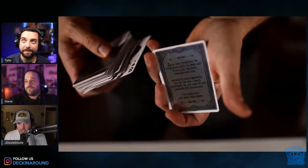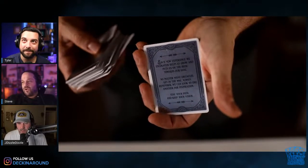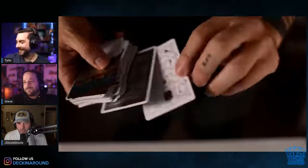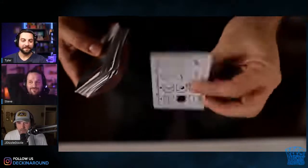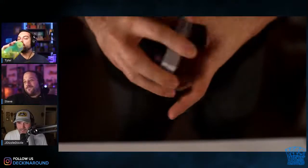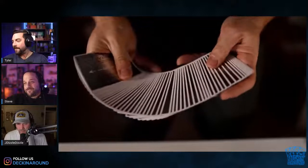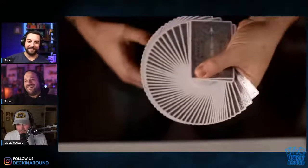Nice. So is that like an extra card with the little quotes on it? Little quotes to get you up in the morning. And then I like this. What was this? Oh, this is like a little key for all the stuff that's on the cards, right? Exactly. Yeah, dude. You know what? It's about storytelling. People like stories. If you create a deck that doesn't have storytelling, nobody likes that. Don't create a deck that doesn't have a story.